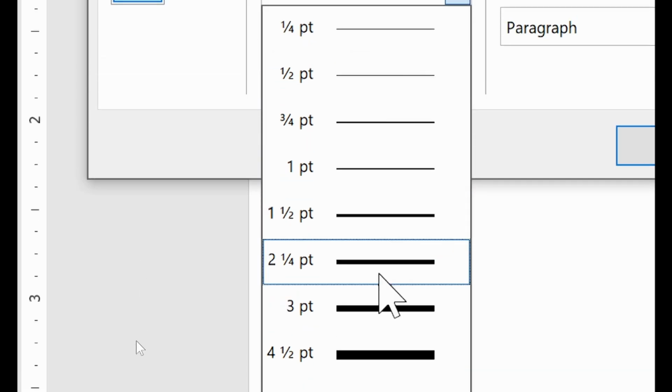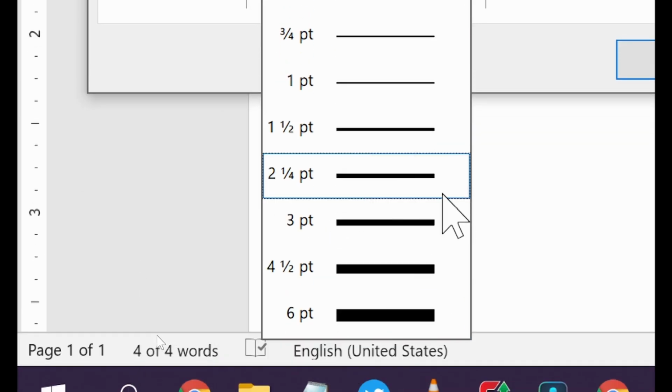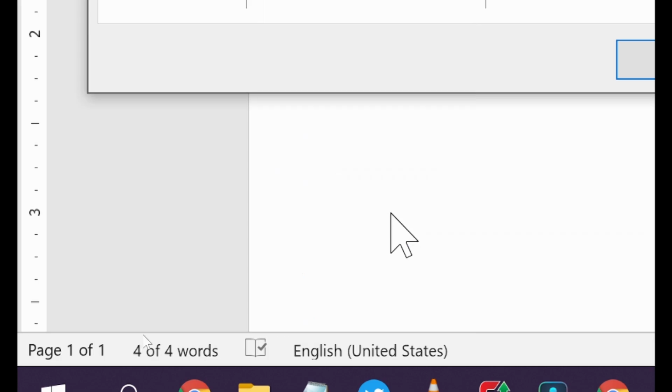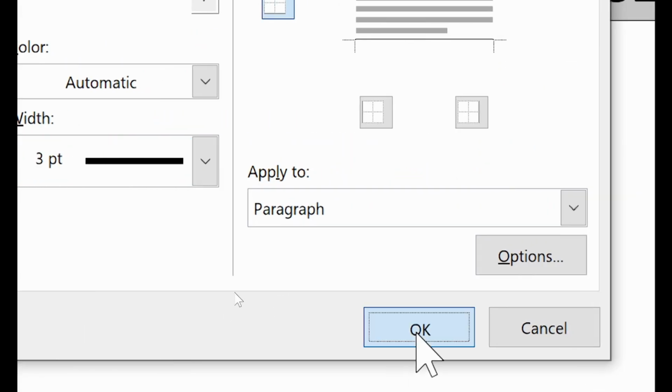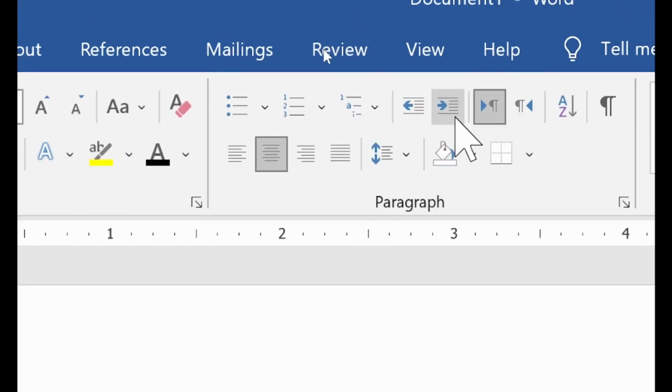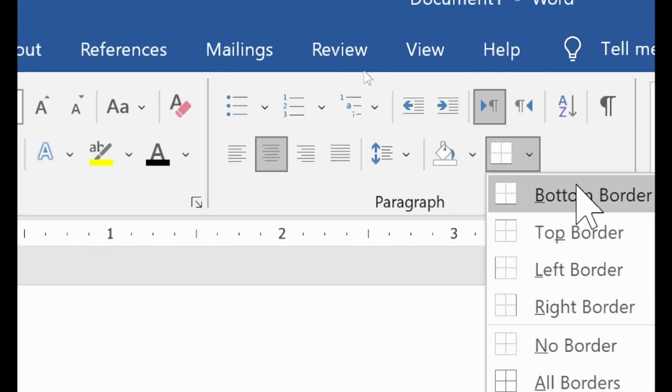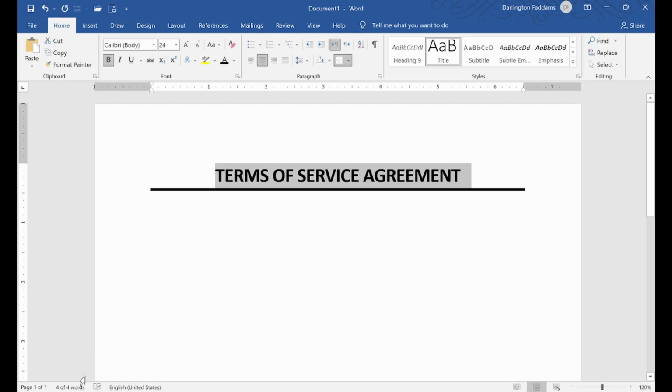We have the width in various thickness. Let me try the 3 points and see. Okay, and I don't see any change on the text, but I've changed the width. So what I'll do is that I'll come back here and apply the bottom border again. Once I apply it, I'm going to see it as thick as the one I selected.